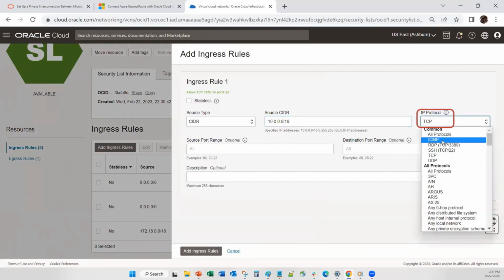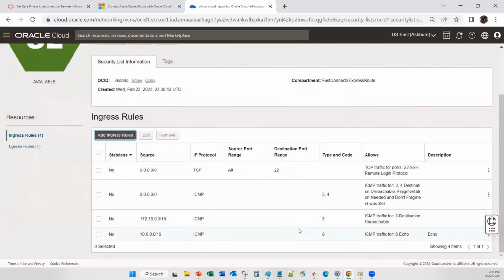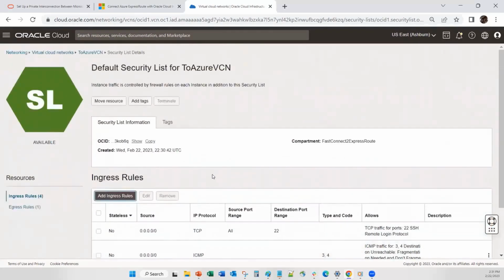I'm going to be using ICMP, and it's 8. This is echo. And I can enter this in the description. So there it goes. Now we can make sure that our security list will be able to ping with echo. These two are for troubleshooting purposes. So we have our VCN.